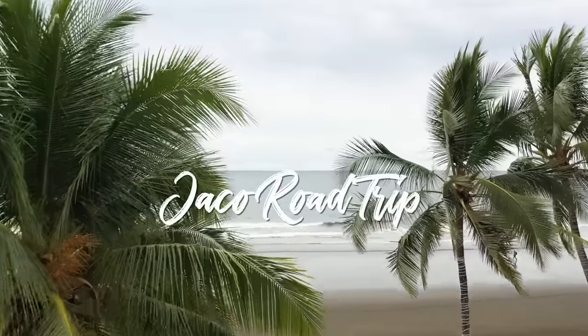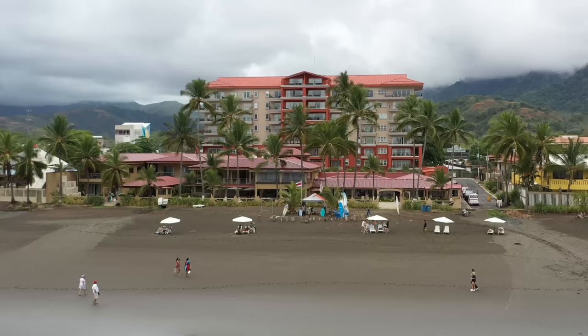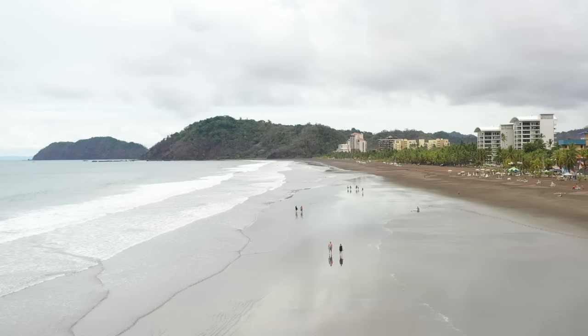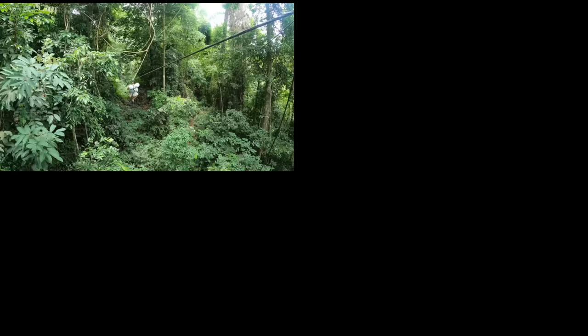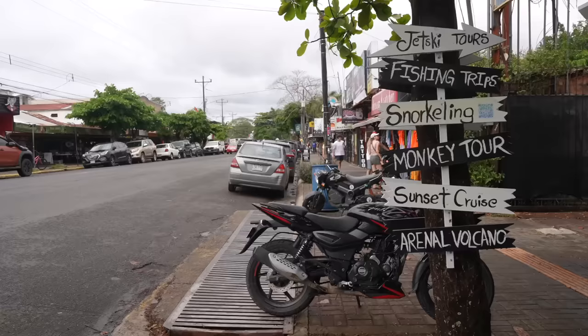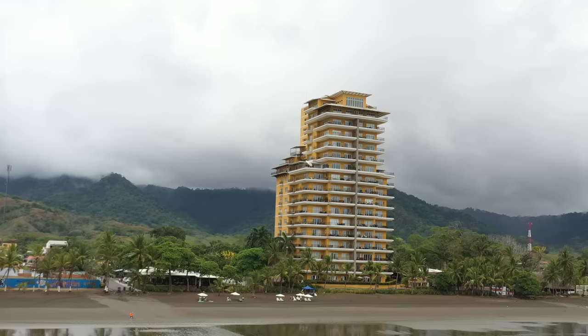For the next few days, we're exploring the town of Jacó here in Costa Rica. Jacó is known for being a surf spot, attracting surfers near and far who want to ride the waves. Both locals and international visitors flock to Jacó for its adventure activities like zip lining, ATVing, parasailing, and horseback riding, to name a few. Although this party town has a big tourism industry, we want to show you some of the lesser known treasures in the area, including our favorite spots to eat, sleep, and have fun.